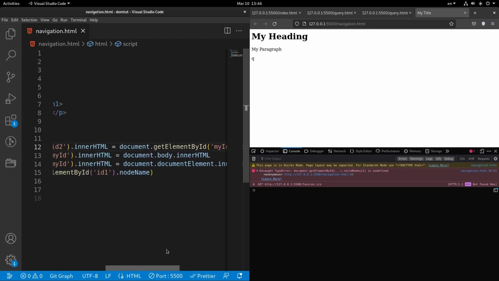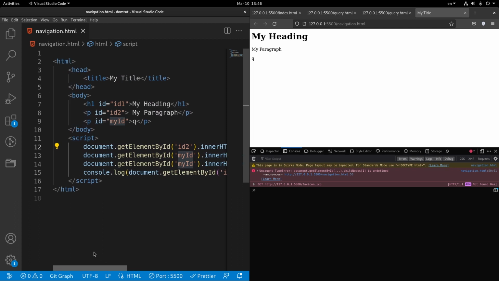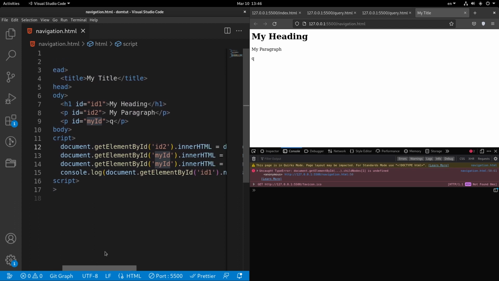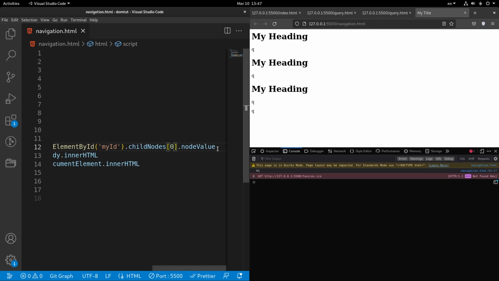We've actually written my paragraph inside of the, oh, actually it doesn't have any child because this is myID. So let's change this, because all of them have only one child, so it doesn't change anything because they only have the index 0. So there we go. Let's save this, and as you can see, it changes as well.